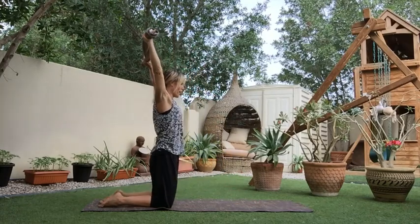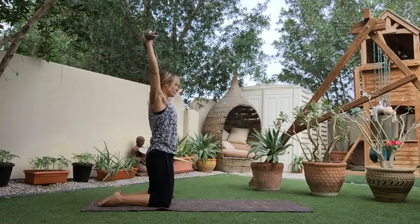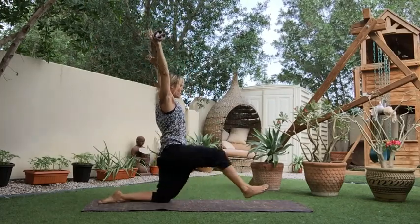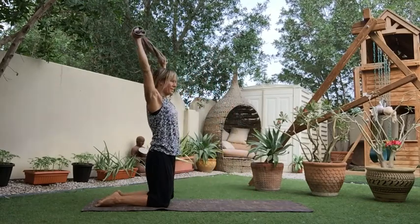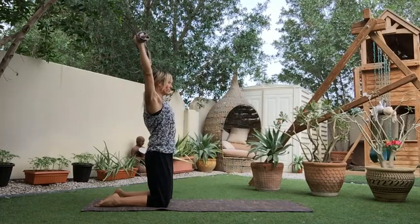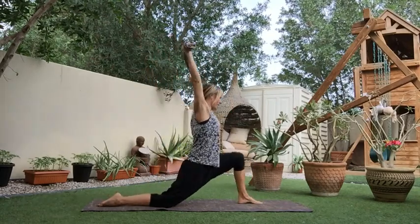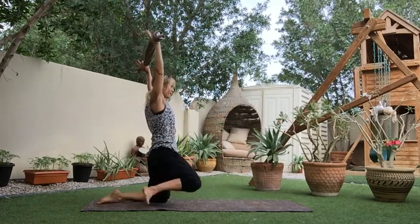Come back, keep your arms above your head. Let's go. Exhale. Inhale. Exhale. Inhale. Exhale. Inhale. Waking up the hips. Exhale. Inhale. Exhale. Inhale. Exhale. Inhale. See what we just did?